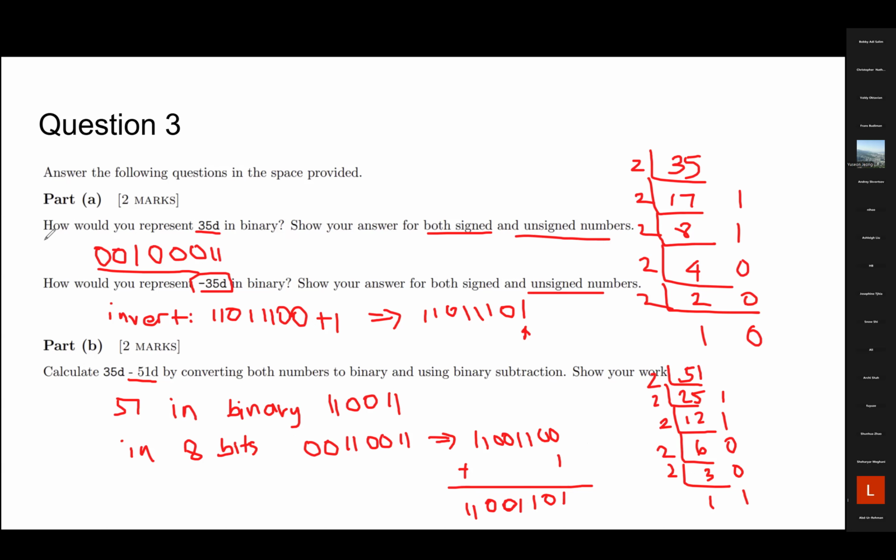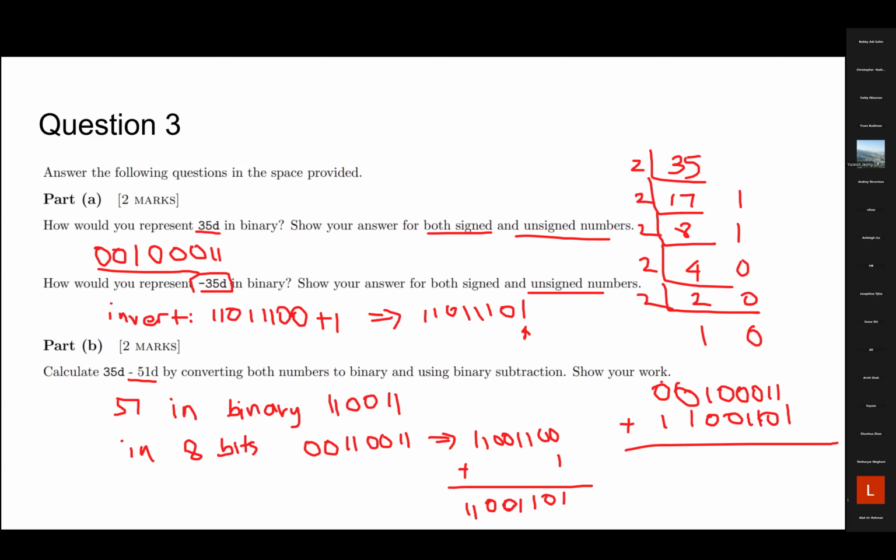And now we just need to add the 2 numbers. It'll be 35, which is 0, 0, 1, 0, 0, 0, 1, 1, plus 1, 1, 0, 0, 1, 1, 0, 1.